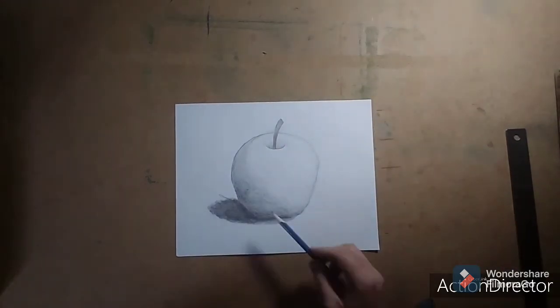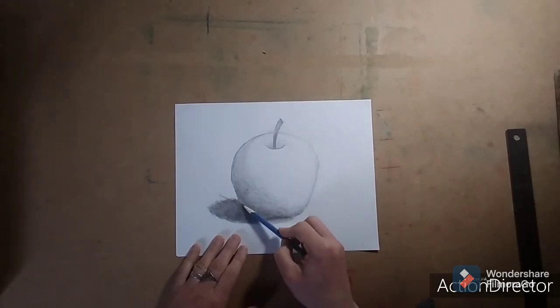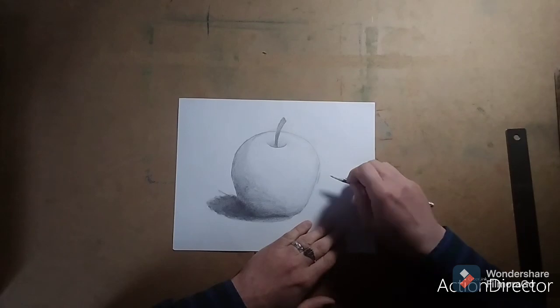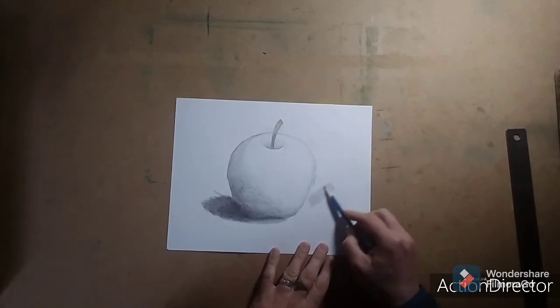Once you're happy with your shadow, I want you to erase back the edge of the shadow to give it a firm edge. Make sure the shadow's edge is not a hard edge.